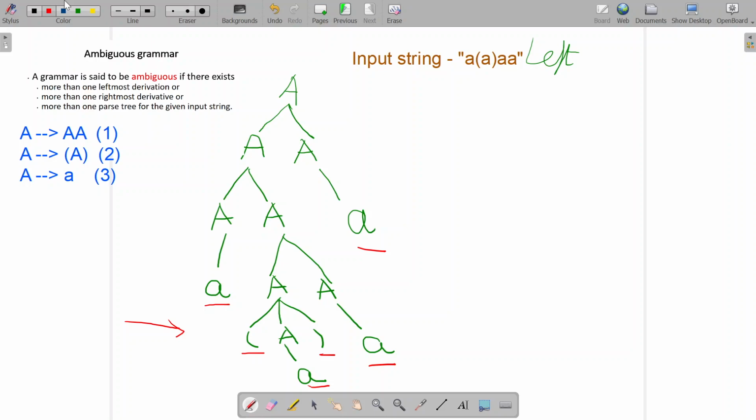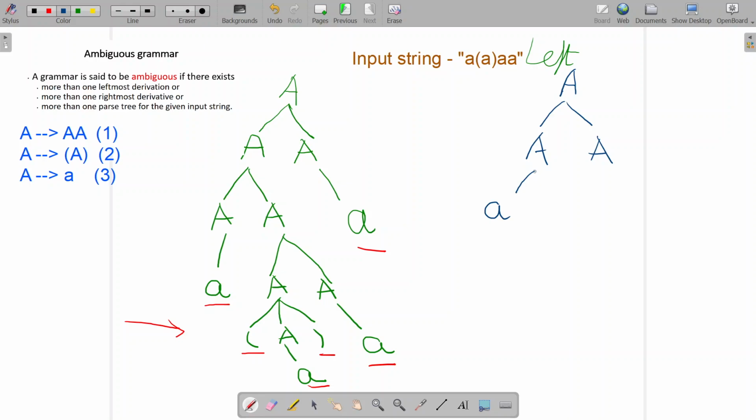Now let's see how it is possible to get a second form using the leftmost derivation. Again I'll start with capital A and apply the same production rule number 1, so I'll get AA. Now instead of applying production rule number 1 again, I am going to replace with production rule number 3, so directly I have the string aA.